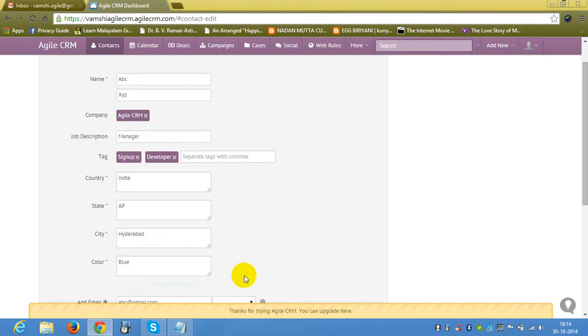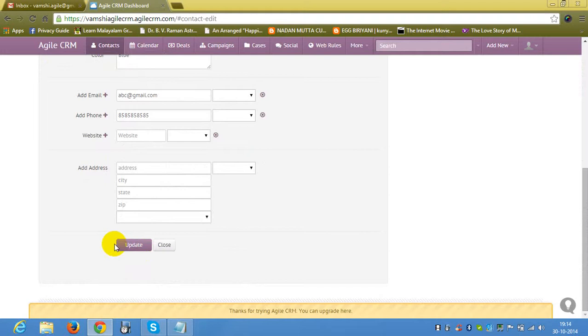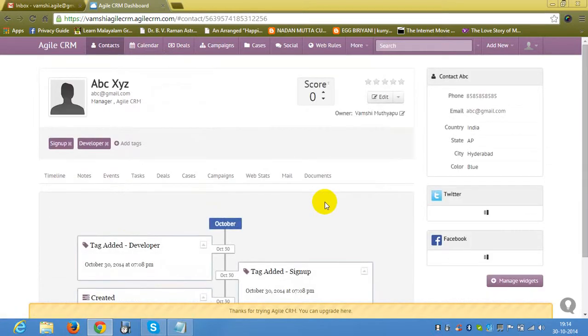I've just entered these details and click on update. So you now see the details: phone, email, the country, state, and city. Country, state, city, color. All these four are custom fields.